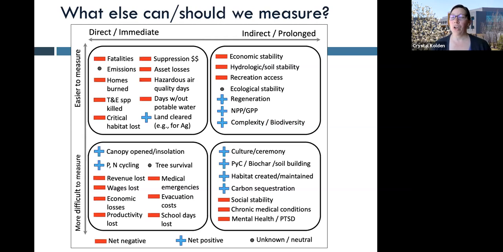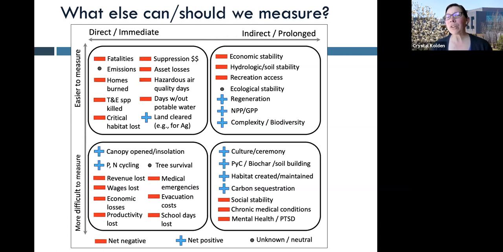But then there are other things that we're not doing a good job of measuring right now that can help us improve our mitigation focus. When we look at some of the direct and immediate impacts of fires, we have medical emergencies. There have certainly been quite a few heart attack fatalities associated with wildfires, people trying to evacuate and having a heart attack, people that go out of work for a while, and the potential for lost wages among some of the most marginalized members of our community. The number of school days lost for kids. This is something that people had not talked about before with fire, and now with COVID, it becomes a very stark metric and evidence of the negative impacts of fire, by having kids out of school.